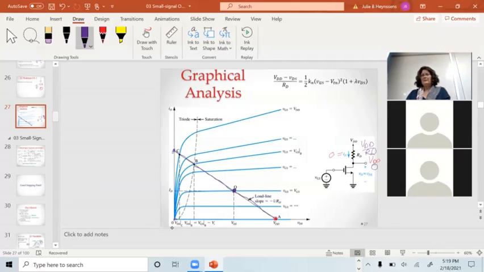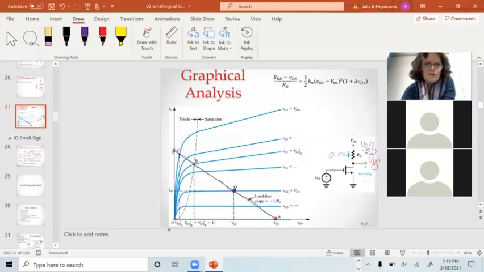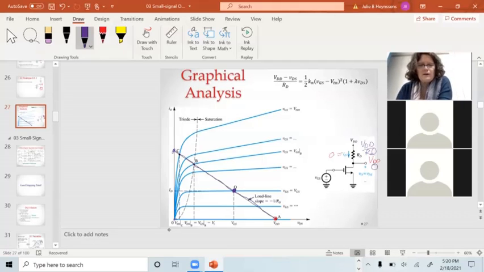You may still see this in textbooks. Even people my age don't use this. But it was like a visual tool that you could put together, because there's certain things in here that if your VDS gets too low, you're in triode region. You've kind of messed up. And you can't operate below a VDS on that curve. And if I move VDS out higher, I'm going to get less current and more voltage.